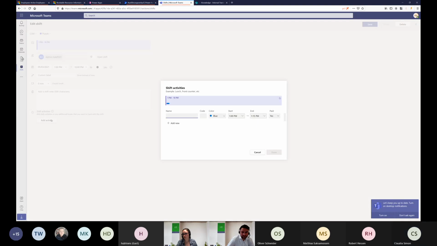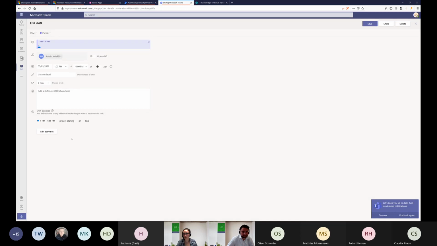And all the activities, you can give them a code. You can say if it's paid, yes or no. For example, project planning. You can add multiple activities in there, and therefore you can even generate a shift plan.